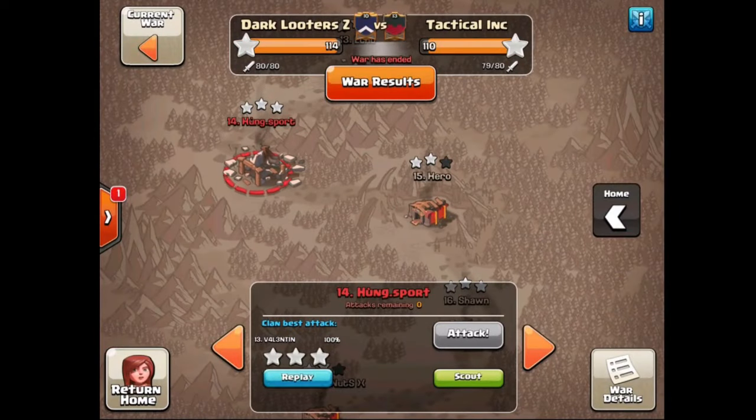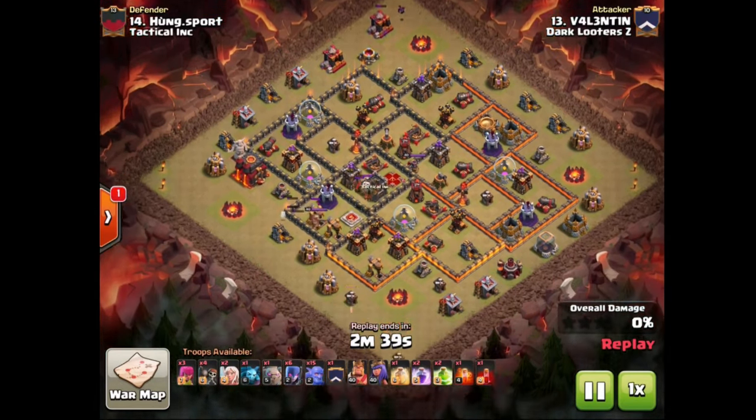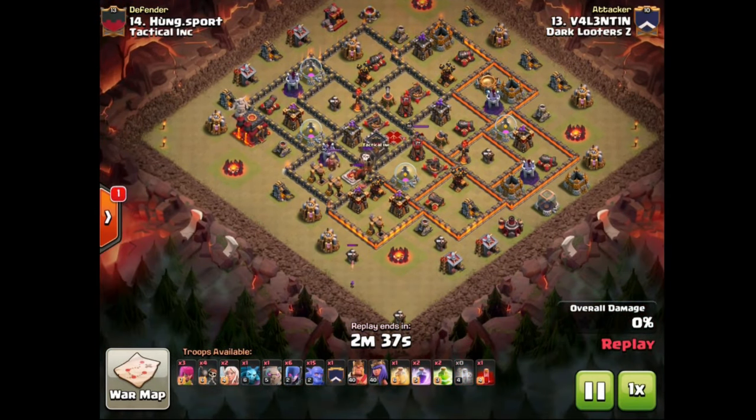Up next is gonna be number 14, where we have Valentine once again grabbing a 10v10 triple, so nice job to him as well. This one with the Bowitch attack strategy. He's the unofficial master of the Bowitch attack strategy at Town Hall 10. Is gonna lure out the Lava Hound here with an Archer, kills the balloon with a poison spell, and then I think he did the Archer healer's trick on this one. I'm not quite sure, but I guess we're gonna find out.